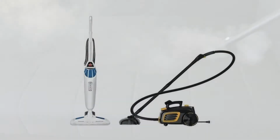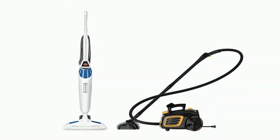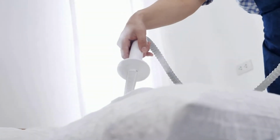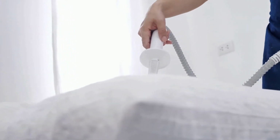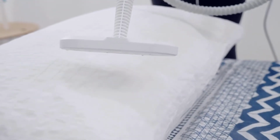There are two main types of steam cleaners. Typically, you can expect to choose between two types of steam cleaning machines, cool and dry. The cool steam cleaner makes steam without first having to boil the water. As a result, the steam produced this way contains more water. A dry steam cleaner makes its steam from boiling water. The steam is very hot and contains less water. Of the two types, dry steam cleaners are regarded as the more effective.